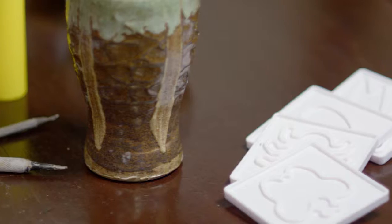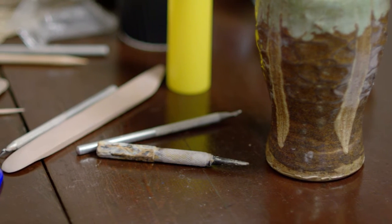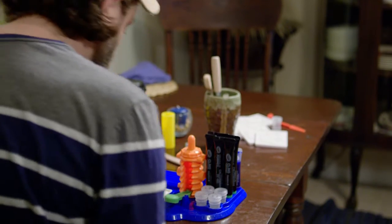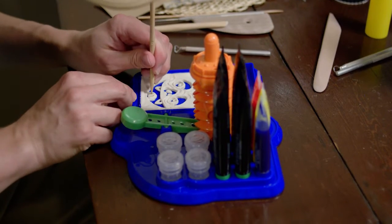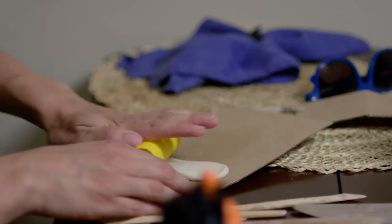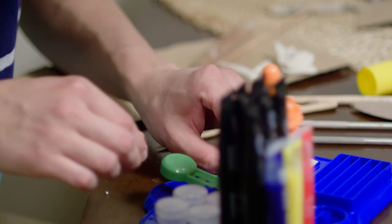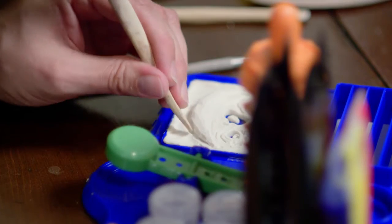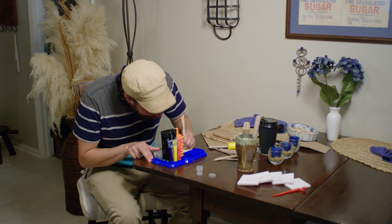It gives you the option to use the pre-made templates — they're there if you want to. You can also work within them. I like the fact that they give you modeling clay. First thing I always do is sketch stuff out, either on paper or just in the modeling clay that I was given. This modeling clay didn't leave the kind of greasy residue that I've found with other modeling clays — it was really clean. The nice thing about the clay is if I messed up, I could just add it back in and carve away again. It was pretty cool, a lot simpler than I was expecting.